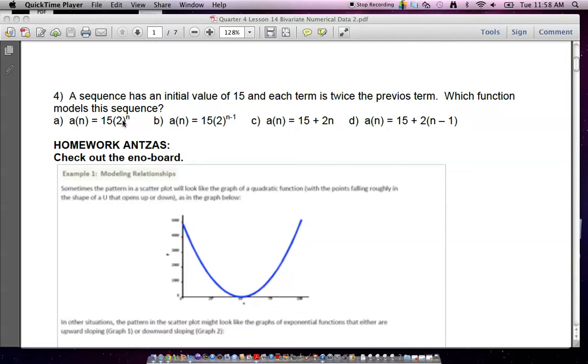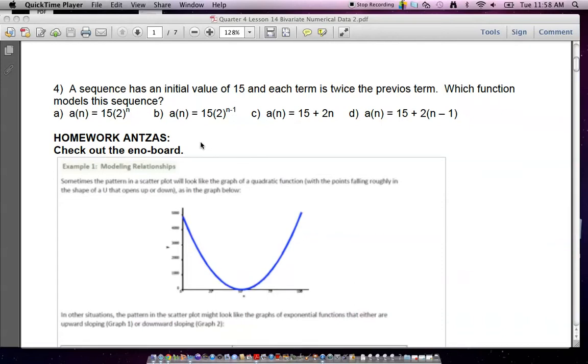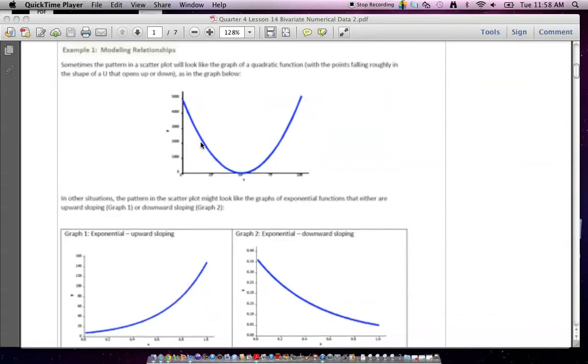Turn, face forward. Now, any questions on the do it at all? Anything? All right. So yesterday we talked about different scatter plots, and we talked about the line of best fit that would go in there, and we talked about how sometimes it's not even a line of best fit. Sometimes it's going to be exponential, or as we will find out, it could also be quadratic. So today we do a little bit more study about that and model some relationships. So let's just keep working our way through this.